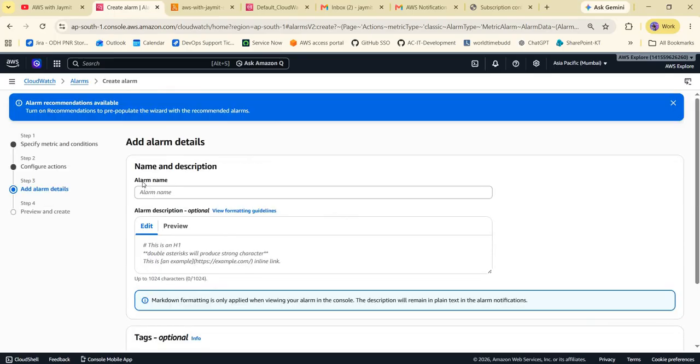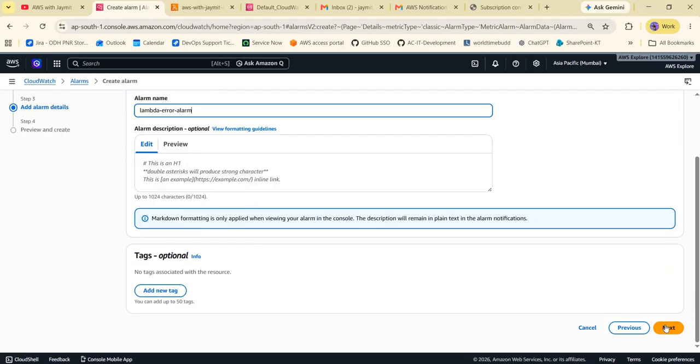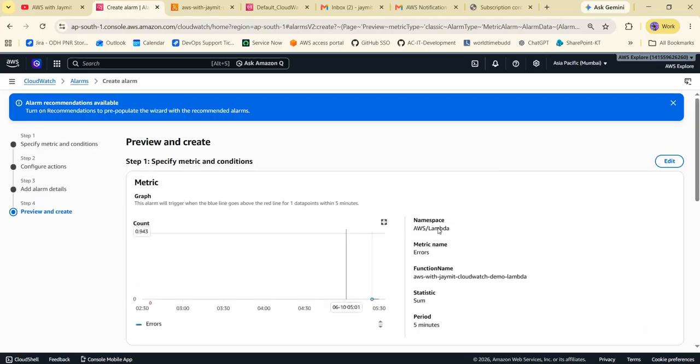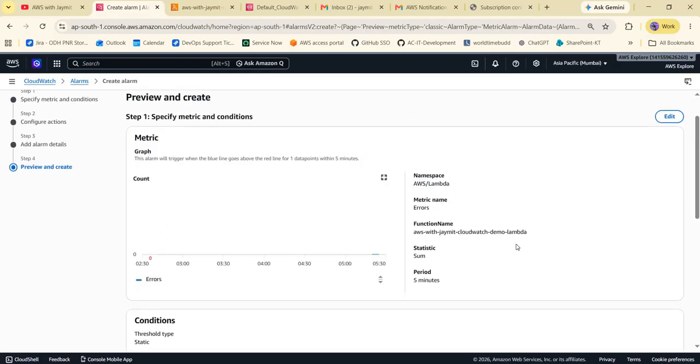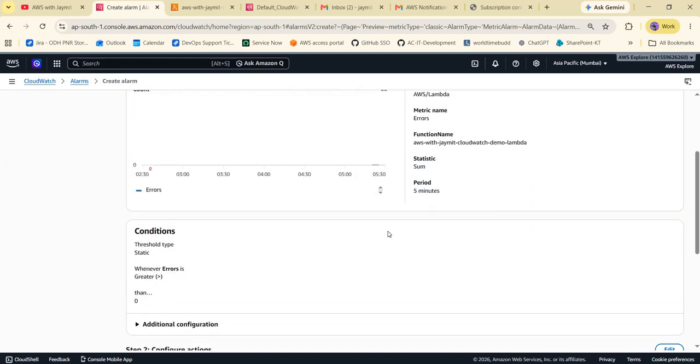And we can do next, and we can give an alarm name like Lambda error alarm, and we can do preview. The preview shows all the stuff. We selected an error metric, Lambda function name, static sum.